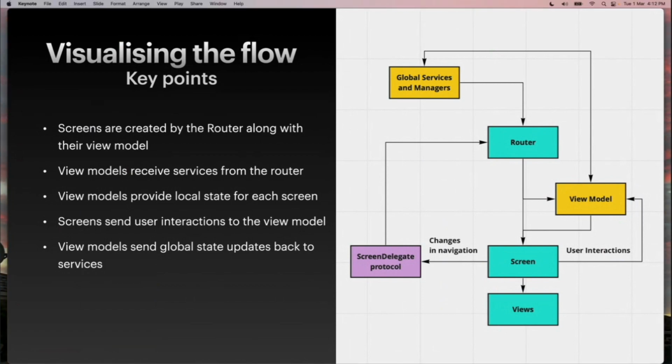Because the other thing is the global managers themselves are nicely dumb, as it were, and able to be mocked for any dependencies they have. It's a distinction I didn't talk about here, but a manager can receive multiple services as dependencies, but a service is a dead end and can't receive anything else as a dependency in this structure. So that's an internal linguistic that we've got. A service is a dead end. It's a thing in its own right, but a manager can receive multiple services to do what it does.